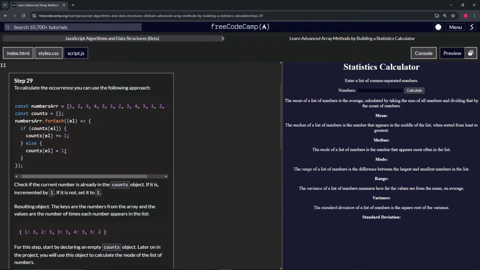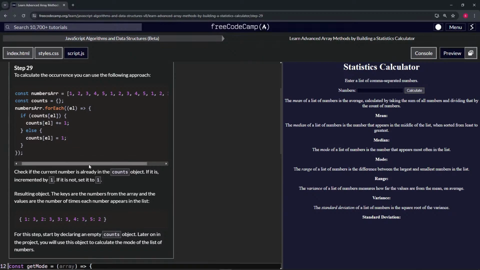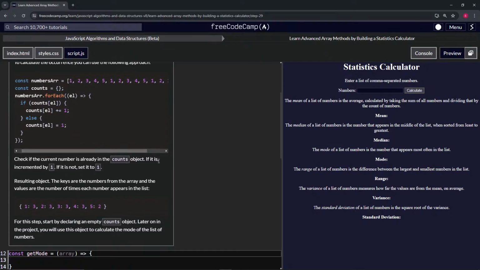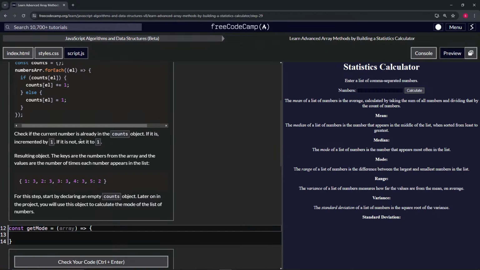All right, hopefully that makes sense. So we're going to check if the current number is already in the counts object. If it is, we're going to increment it by 1. If not, we're going to set it to 1. Okay, so that's what that means. In the resulting object, the keys are the numbers from the array, and the values are the number of times each number appears in the list.